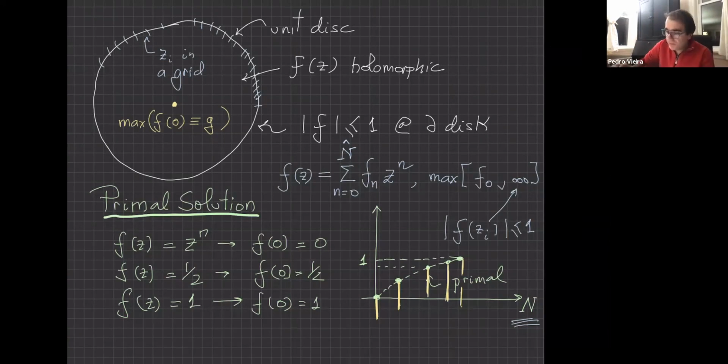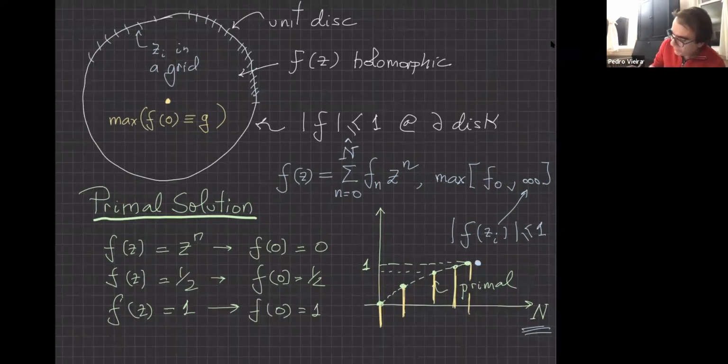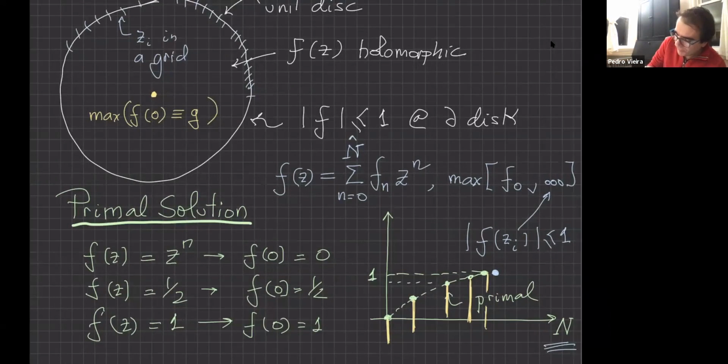Okay? And Mathematica will tell you f of 0 is 0.999999999. So you are probably smart. It's probably 1 and you cannot do better than 1. Okay, so you do this and you find a value also here at 1. You never know. Maybe you need n to be 2 million to reach the 1. But okay, so far we saw 1. This would be the value that we would get in this primal numerics.